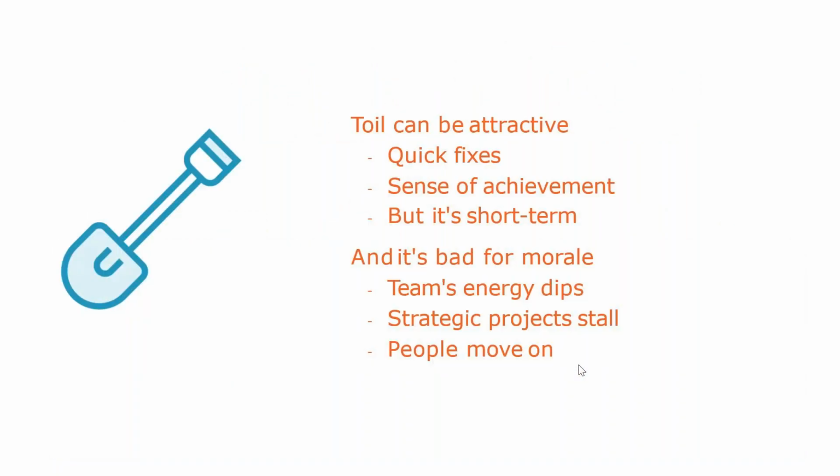Yes, toil can be attractive: quick fixes, a sense of achievement, though it's short term. That means sometimes toil is good. Why? Because you have quick fixes and people feel good about fixing them. But if you automate everything, sometimes it's bad for team morale, because the team will think everything is automated, so what is there to do? And people, in order to get more challenging work, sometimes move on also.